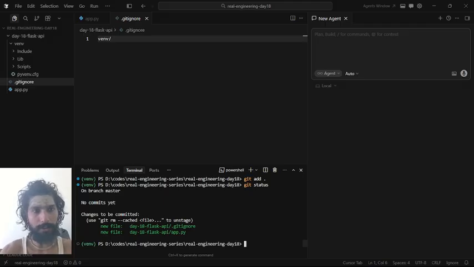Okay, so these two files are there to be committed. Now let us add some code in the app.py.